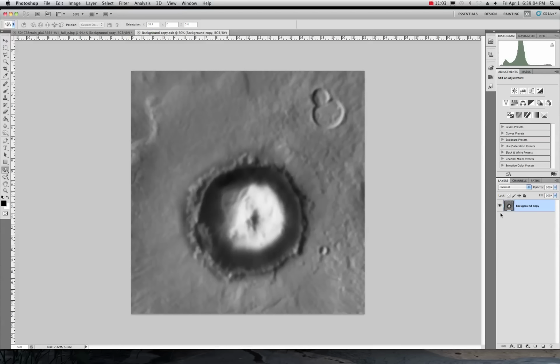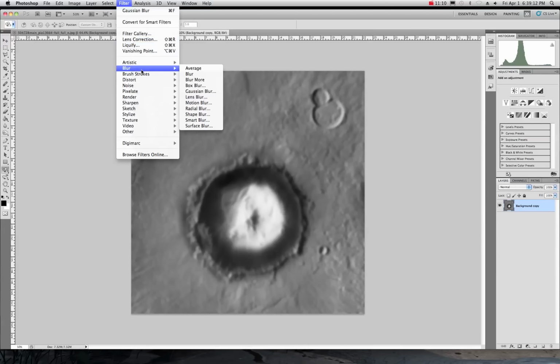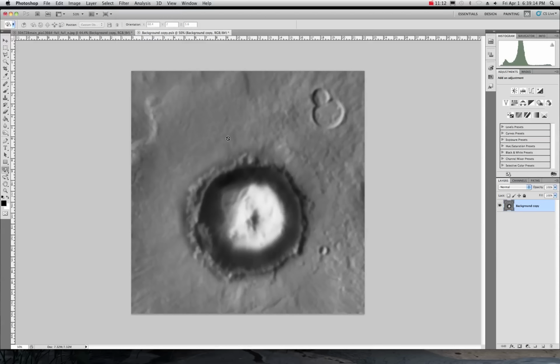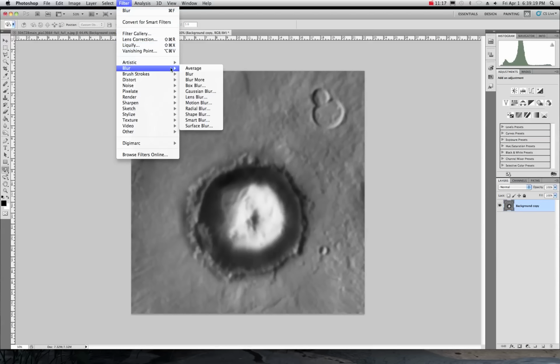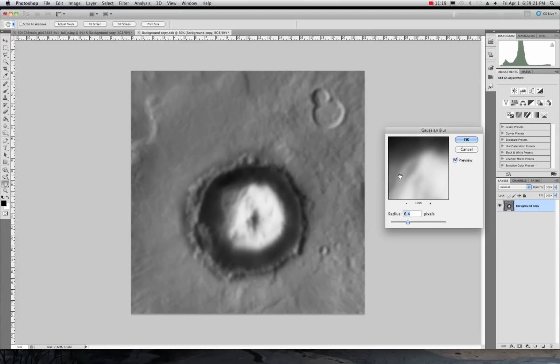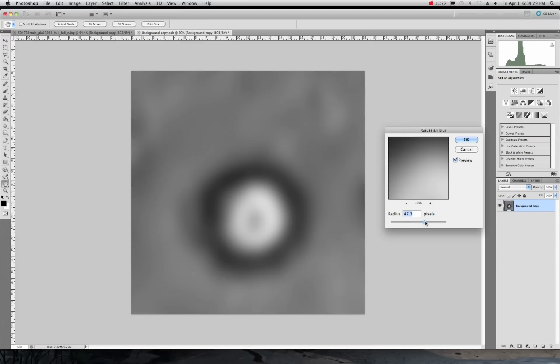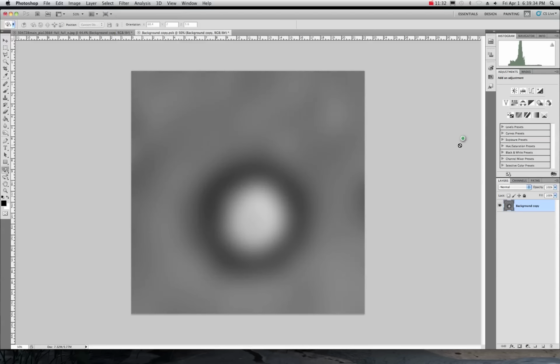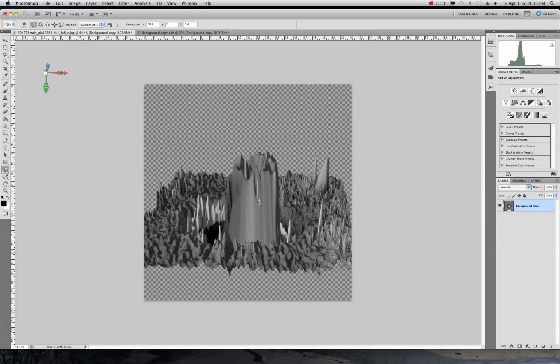Just make sure you get to there. And you might want to come up into the filter again, and we're going to do another blur. Filter, blur. Okay, let's just choose it from the menu to get our choices here. And you can see where we can kind of make out what's here, but really we want to blur that thing out a lot. So let's do an extreme on this, like 68.7. I'm going to hit OK, and I'm going to click on my picture back here. You can see we're updating.